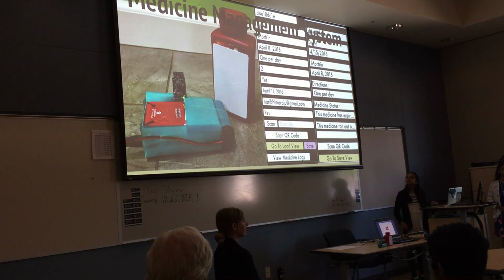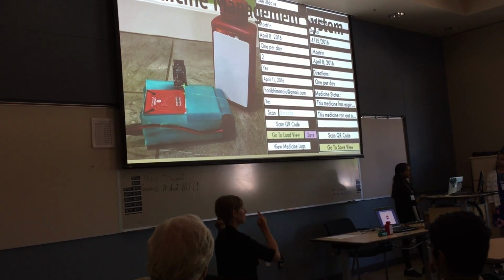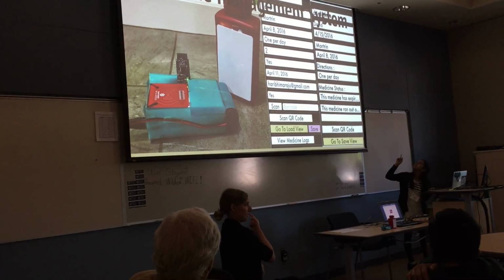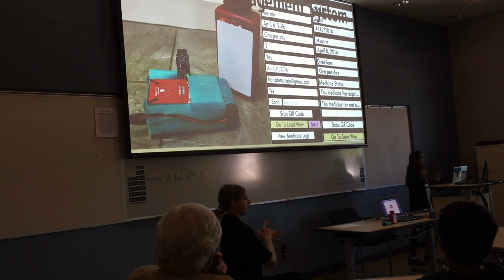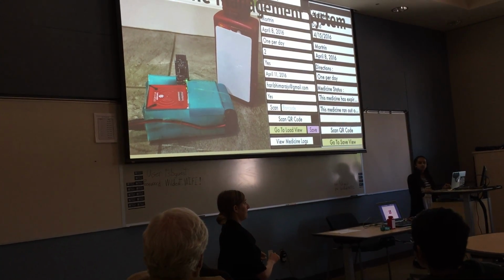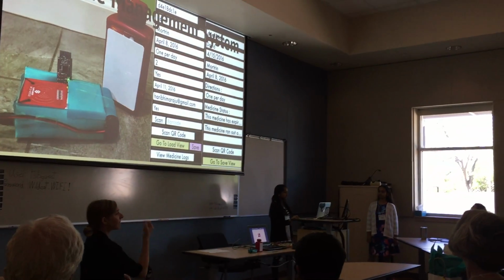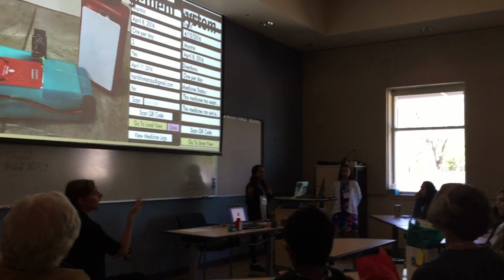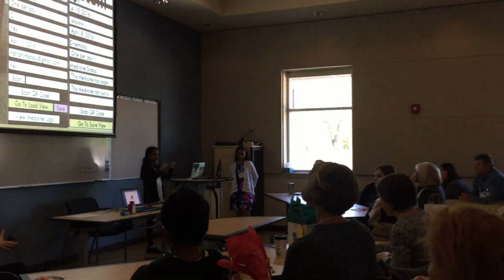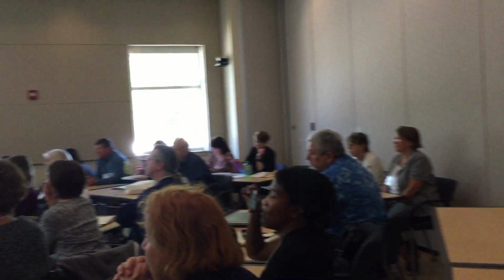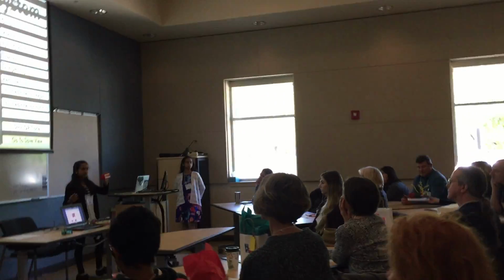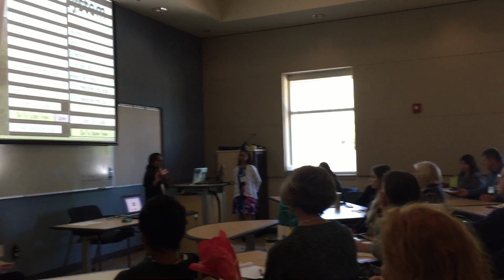Now, this is not a teaching tool, but this is the medicine management system. I realize you can't really read that. A few months ago, my grandpa took an overdose of his medications because he couldn't read the label on the medicine. You can see how tiny these are, and they're really hard to read. So he didn't read it, took an overdose, and his vitals got really affected.